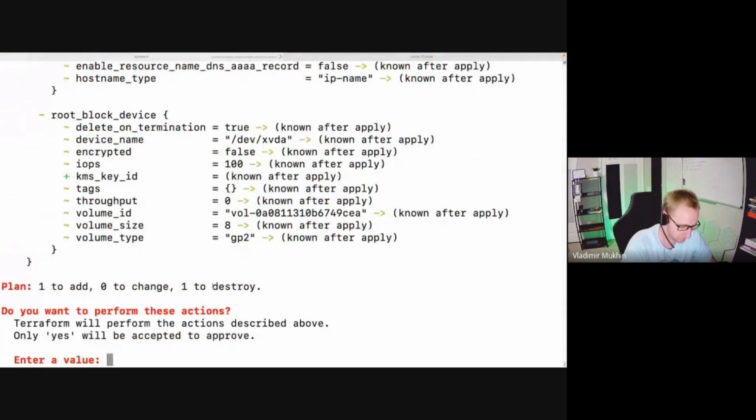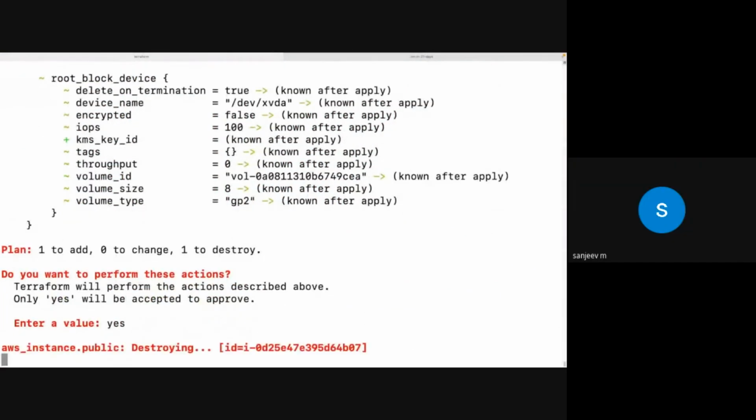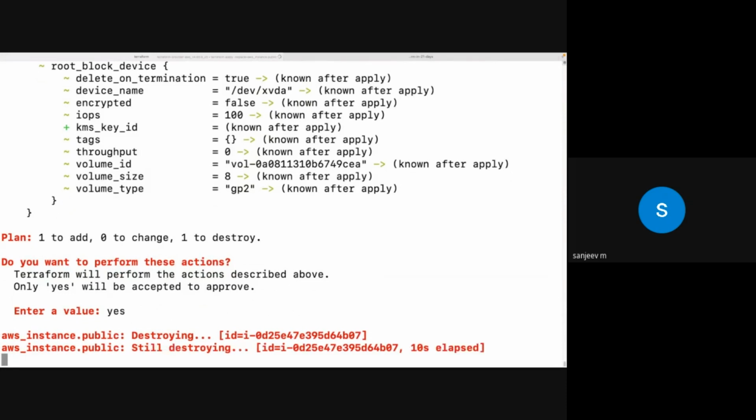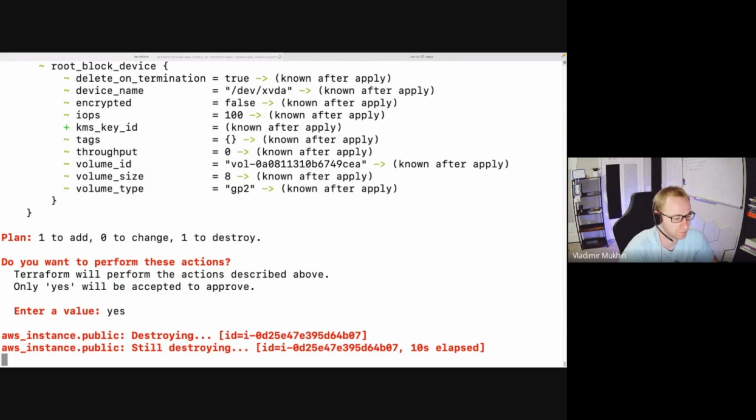Yes, Sanjeev. Yeah, I mean, is there any other way, Vladimir, like if you have some important data on your instance, if you simply want to make small changes, without recreating it, you just have to do it in place, right? Go log in and then make the changes, bounce the service.